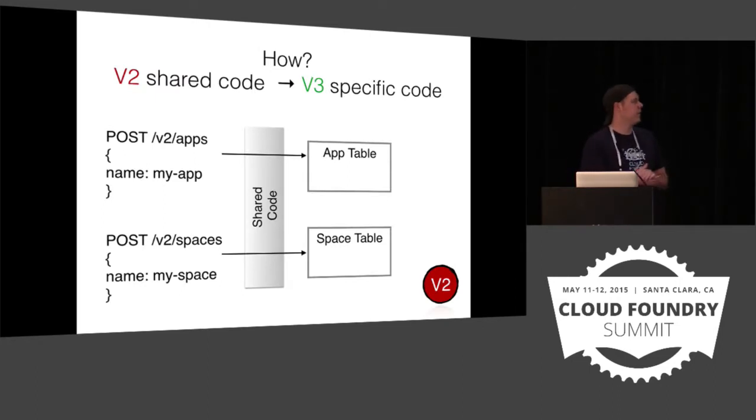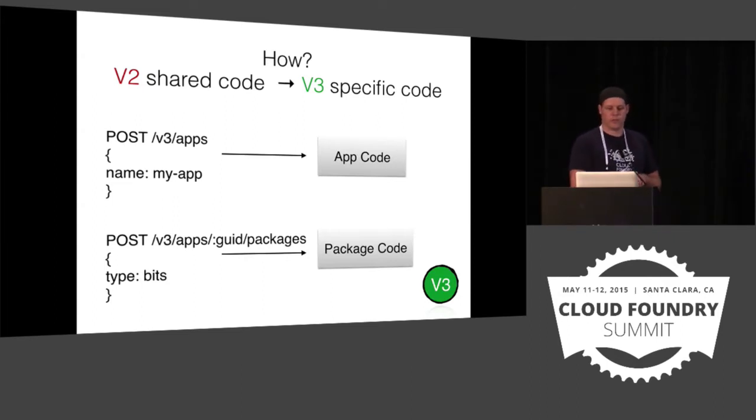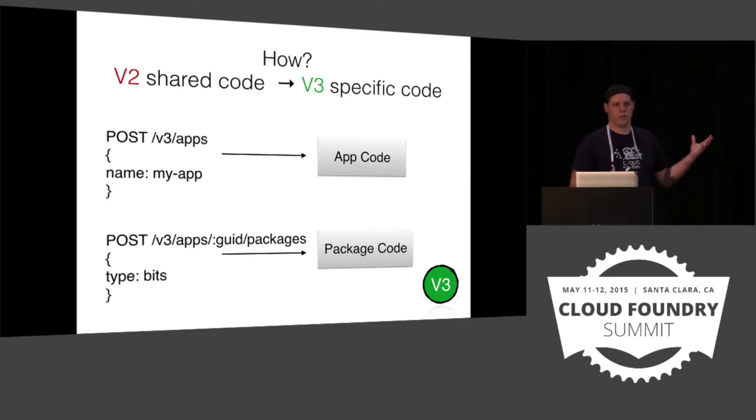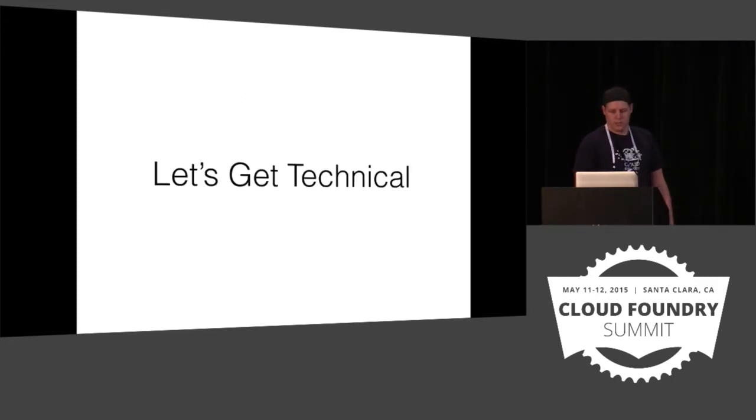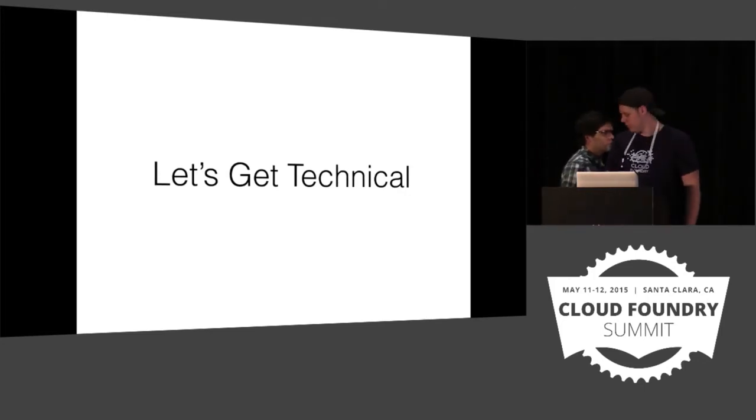Also, we sort of showed this thing where we have this rigid implementation. We're going to go ahead and change that. So inside the code base, we're going to make some changes, and we're actually going to have separate code for each endpoint. Novel idea, right? And also, you notice here, we sort of take away the database tables from the drawing because it doesn't matter anymore. It's just an API. We can hide that stuff under the hood. So Luan's going to talk a little more about how that code change kind of happened for us.